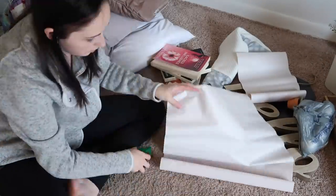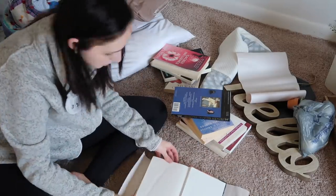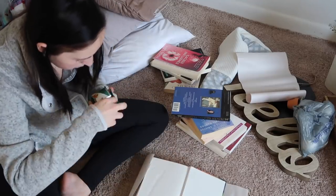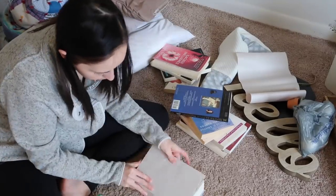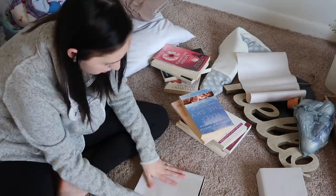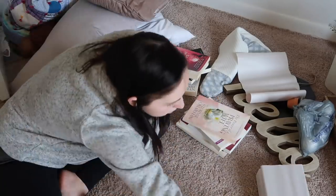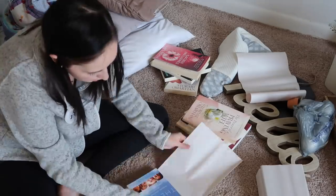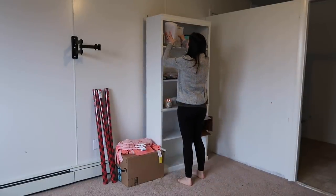After I took pictures of some of the Poshmark things, I went ahead and started wrapping some of my books. Sometimes I use tape, and then sometimes if the cover is a harder cover I'll just wrap the paper inside the cover and it kind of holds itself there. I just love this way of styling books — it makes a bookshelf look a lot cleaner instead of having multiple colors. I've been slowly collecting different ones to use on this bookshelf and my built-in bookshelf upstairs.